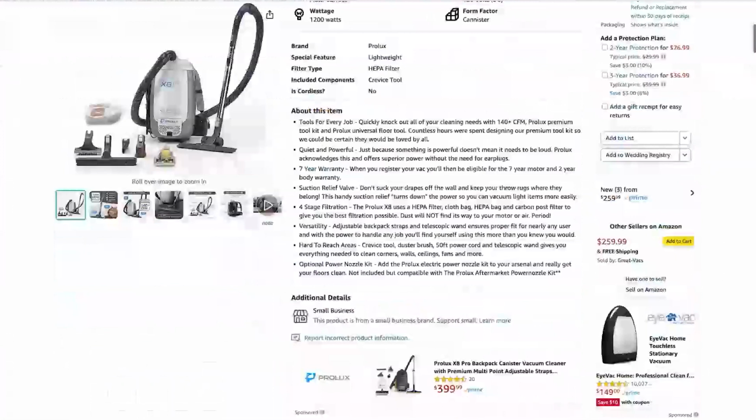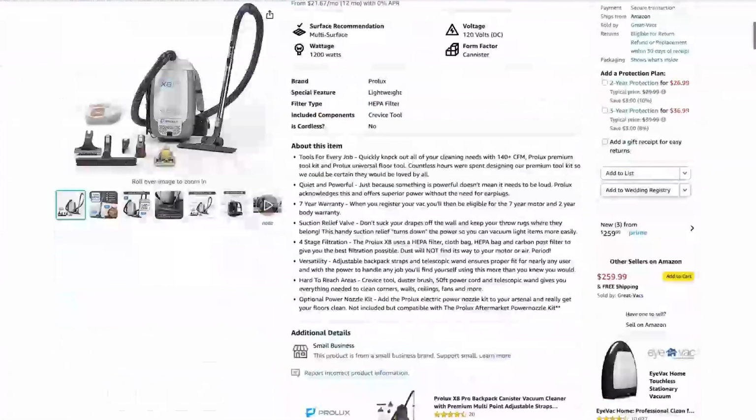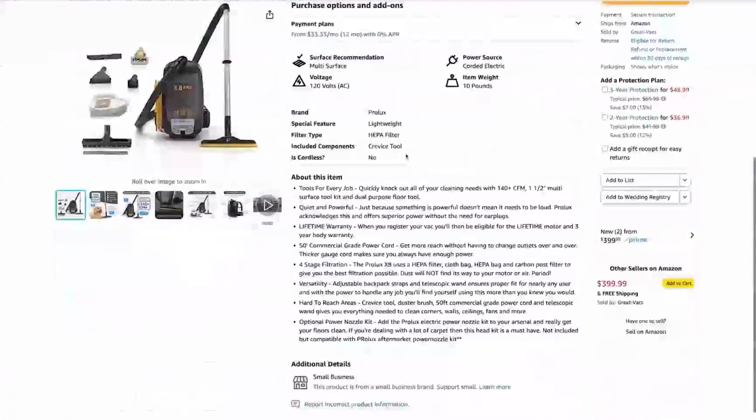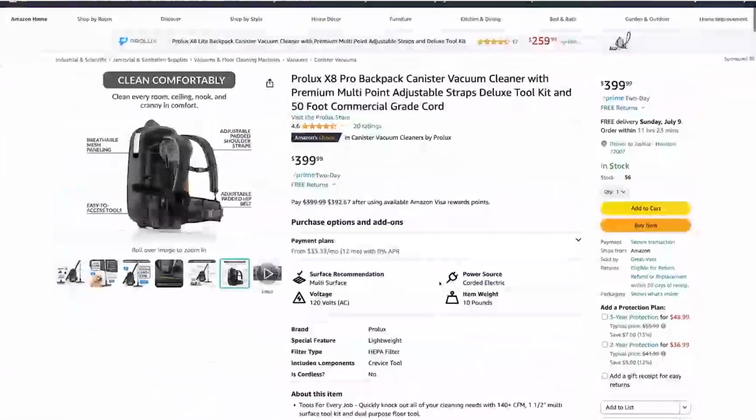And then here you can see us doing the exact same thing. They get through and they're like, well, the Light's a little too small for me. Oh, wait, here's the X8 Pro. So essentially what we're doing is we're defending our listings with other Prolux options by saying, hey, if you get through the top of the page, or the above the fold, and you're still not sold on our particular product, check out our other products.